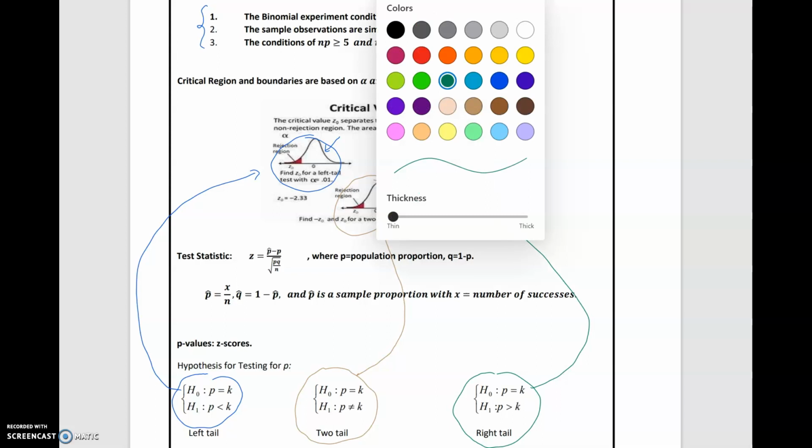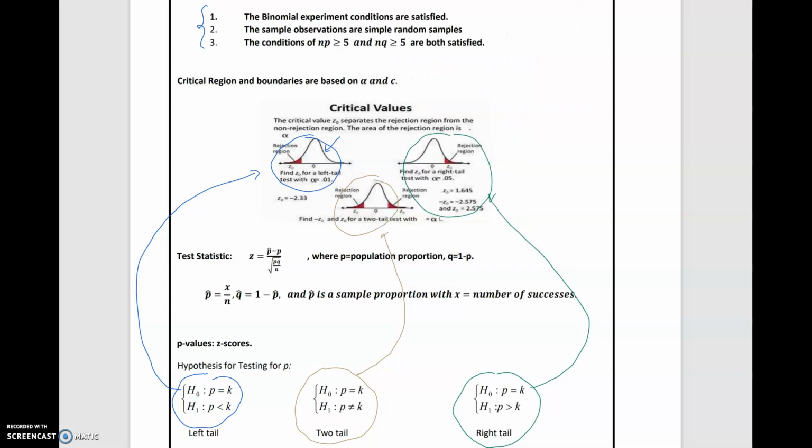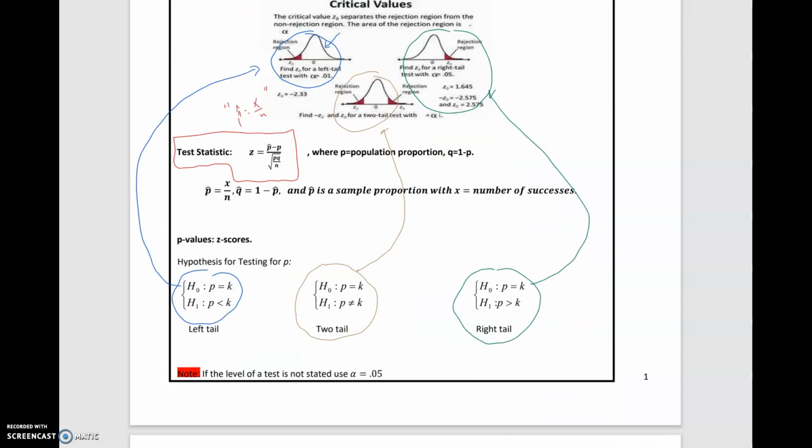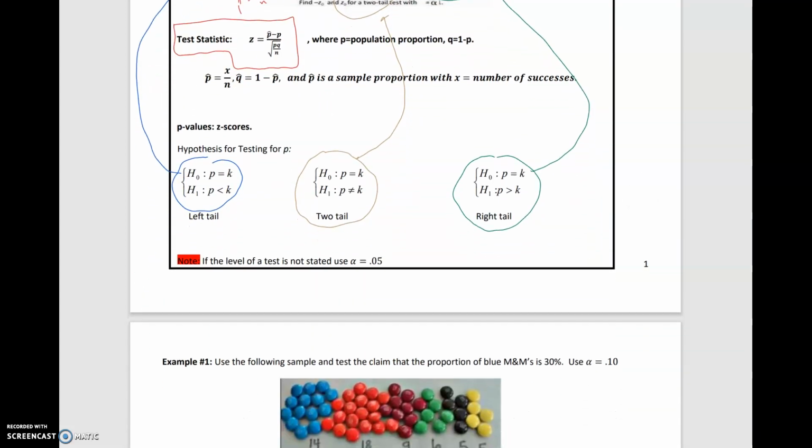The important part for this assignment is going to be the actual test statistic for proportions. That's going to be the test statistic. And remember that your p hat represents x over n, and these represent successes among the n trials, or whatever they're asking for in that specific problem. Let me actually move on to example 1. Oh, and the last portion is if the hypothesis test doesn't tell you the level, you're going to be using the default value of 0.05.